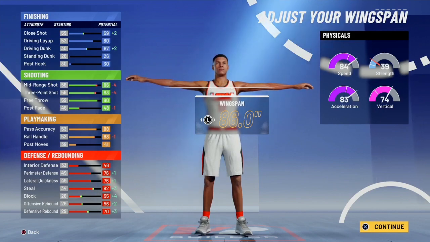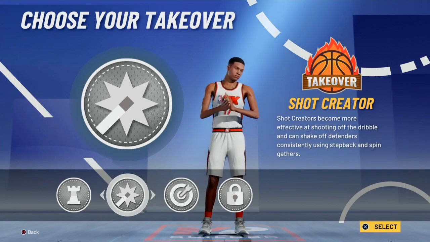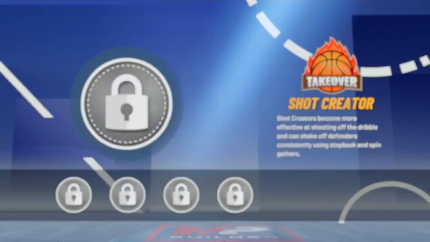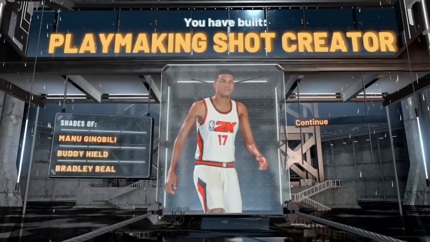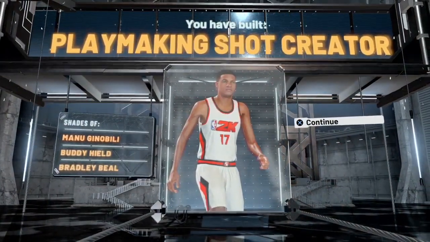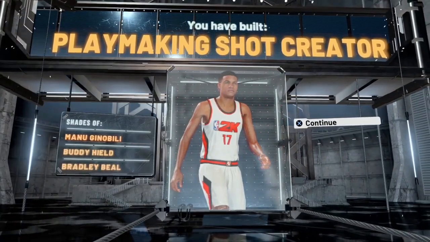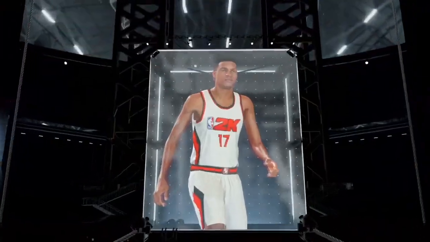So you don't really need that. So you going, boom. I want shot credit to take because that's what I want. You'll be a complete player. And you just made a playmaking shot creator. You know what I'm saying? That's cool. Cool set of 3 people. But, you know what I'm saying?